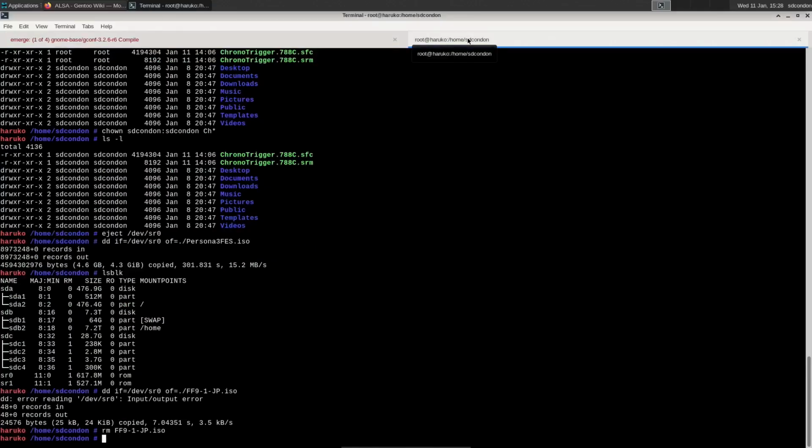And the command to do so is, I actually have this written down because it's a long command, cdrdao read-cd --read-raw --datafile ff9-1-jp.bin --device /dev/sr0 --driver generic-mmc-raw.